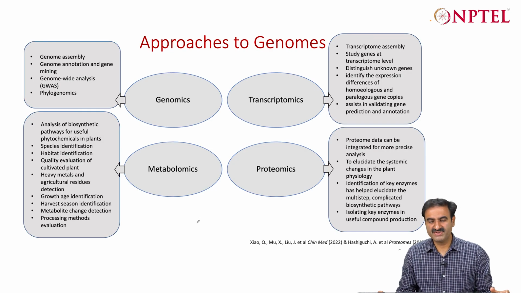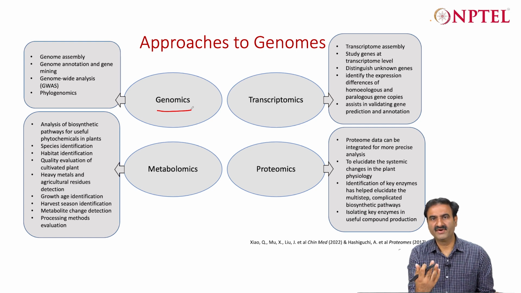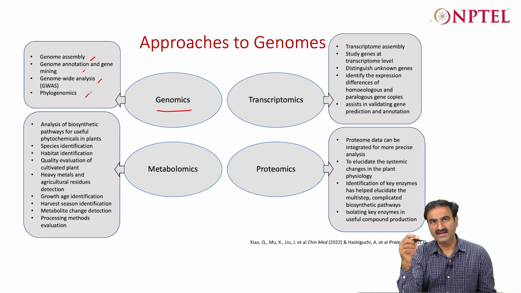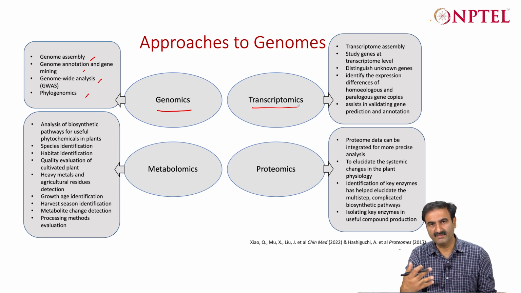Okay, so basically from a genome you can do genomics, that is determining the genome of that organism, including the genome assembly, annotation, genome analysis, phylogenomics. And at the same time you should also do the transcriptome, where you are determining what genes were expressed, what are the alternate spliced products from those genes, and what was their expression level. And this will also give empirical evidence when you are doing the assembly of the genome.